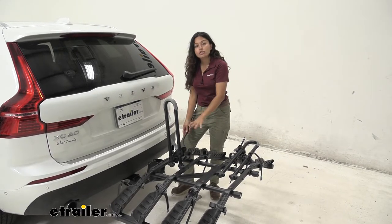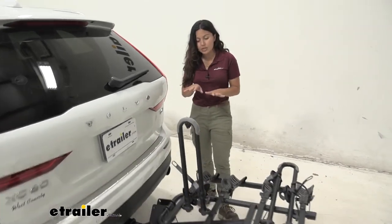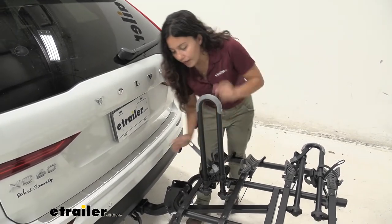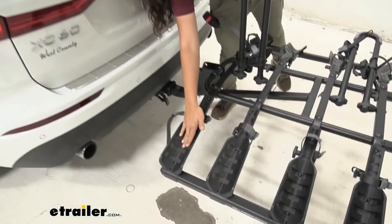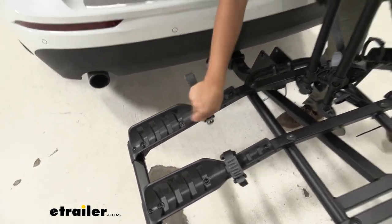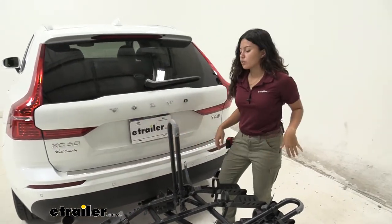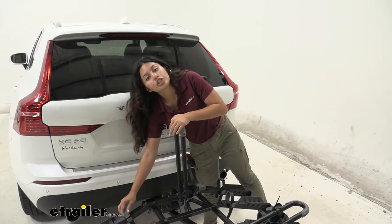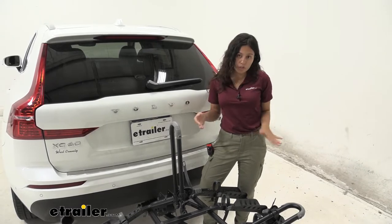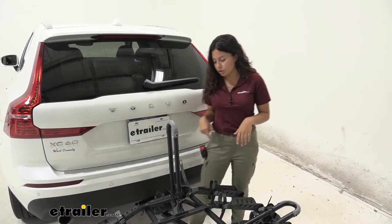Make sure it is strapped down properly. So we have these cradles — here at E-Trailer we started calling them the wings because of how they're designed. You can see how we have a cradle that goes downwards to accommodate different wheel bases. You also have these straps that tighten down around the wheel, plus a nice rubber cushion on top. Just make sure to center it over your wheel so it doesn't get scuffed up during transport, and it also provides extra grip.